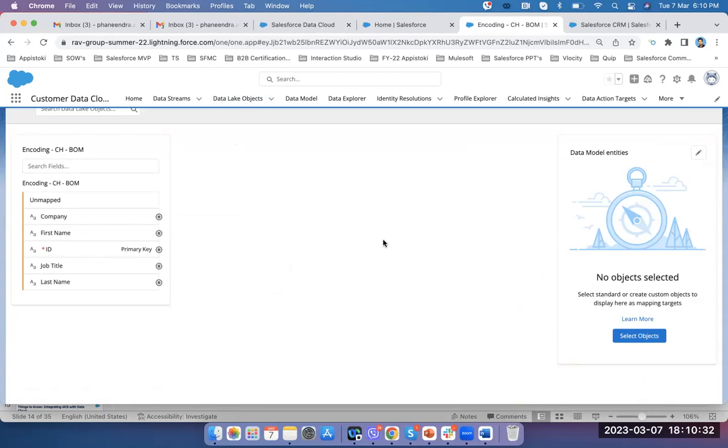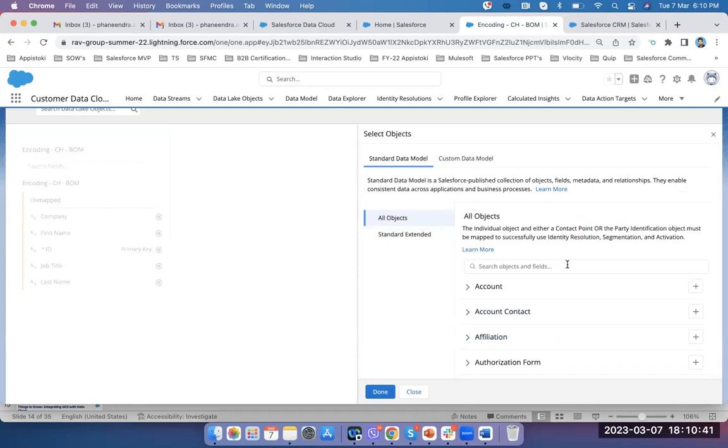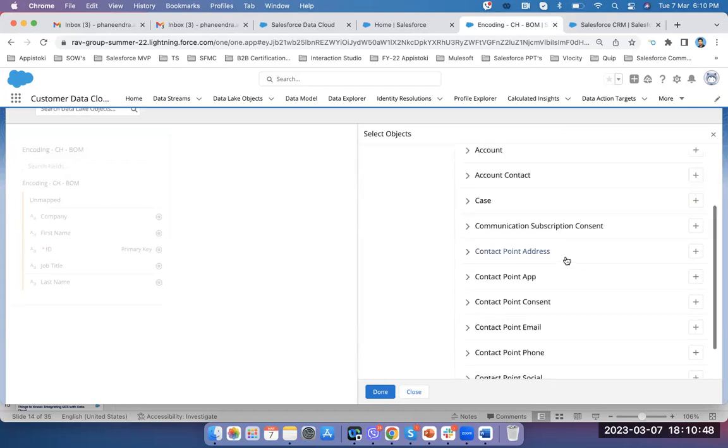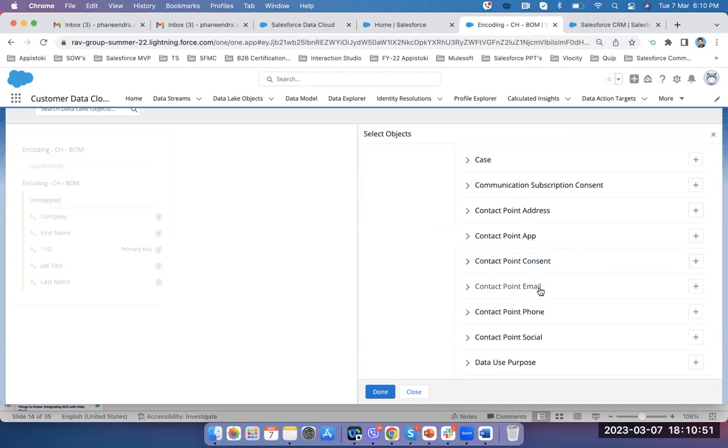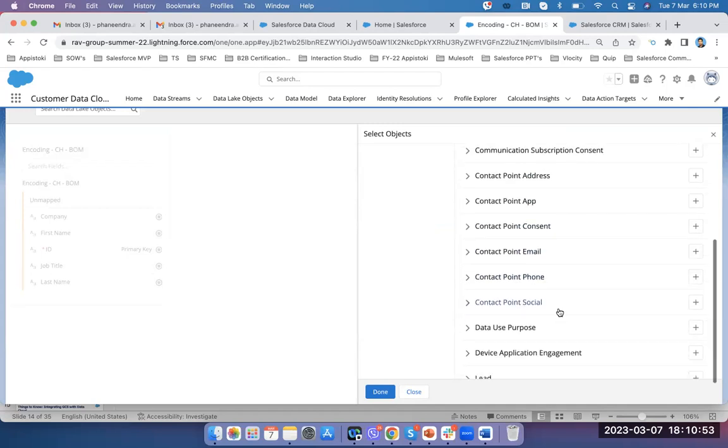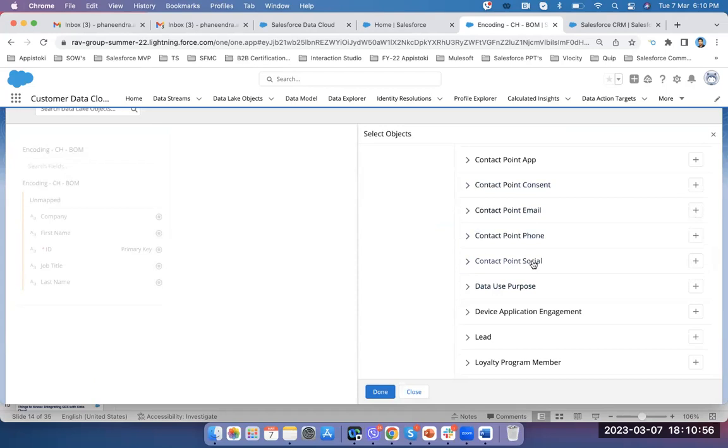There are some entities, if you're a data cloud expert or a data cloud architect or a data cloud developer, you know the basic objects where you define the relations of source data to your CAM data, which is nothing but the data cloud data model. So there are some consent data models, which is nothing but your contact point consent, contact point email, contact point phone, contact point social. These are some of the best data entities given by data cloud. Based on the selection of source fields, the nearest data object which is matching is consent.